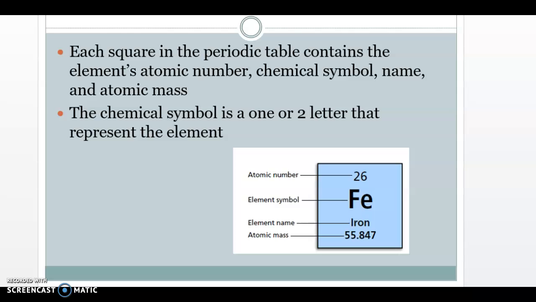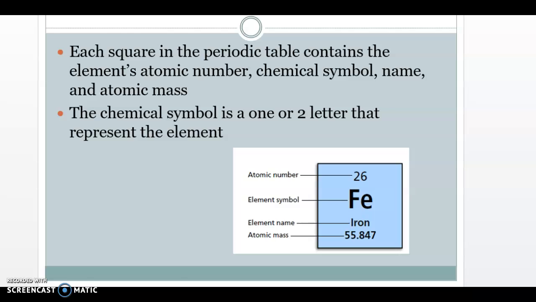Okay, so here is the element. When we look at the periodic table, they all come in what I call a periodic table square. It's an element square. And within that square in the periodic table, you find all sorts of information about the element itself. So it contains not only the element's atomic number, but also its chemical symbol, its name, and its atomic mass. So those 4 things are found on the periodic table. Every time you look at it, this is the information that's given to you, those 4 basic things.